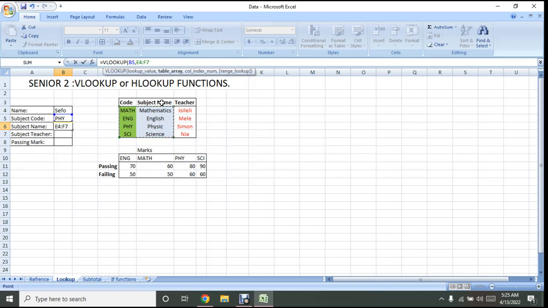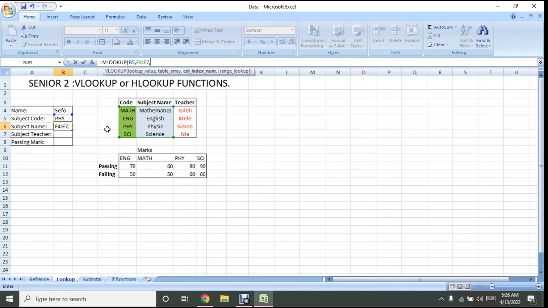Do not include the label. If you include the label, like I said before, it will not change your outcome. But the solution from Cambridge always shows that when you choose your table array, you're only highlighting the data within, and just enough data, just the data that you need to do your lookup on.